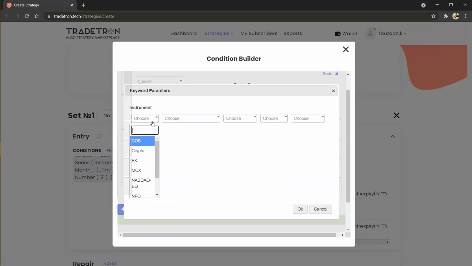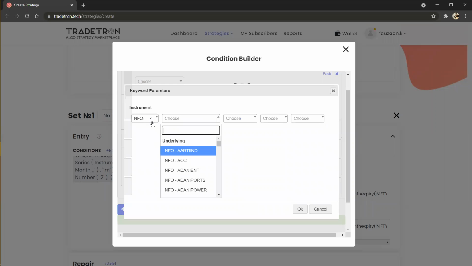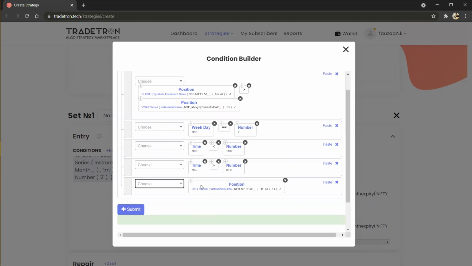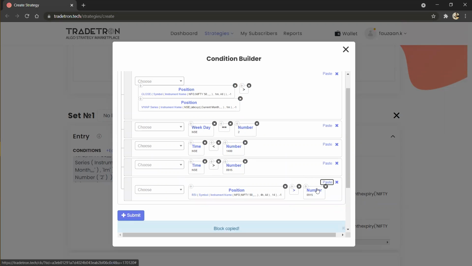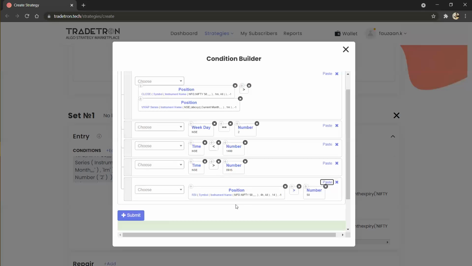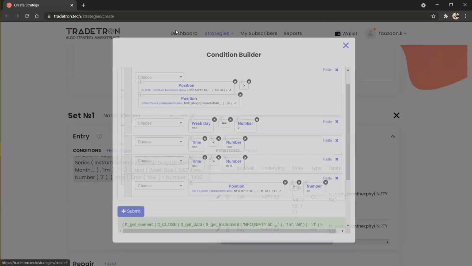Simply select the instrument as NFO, Nifty 50, and you can simply check the condition like this: if RSI of 4 hour is greater than, let's say, 50, then buy or sell as per your requirement. So this is how you can basically do it. Okay, I hope it is clear.